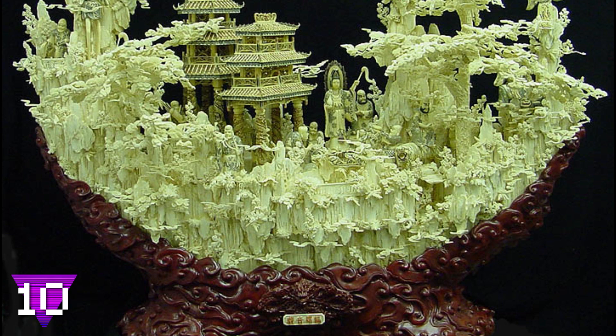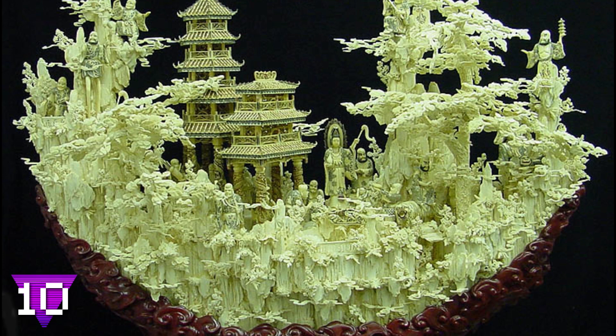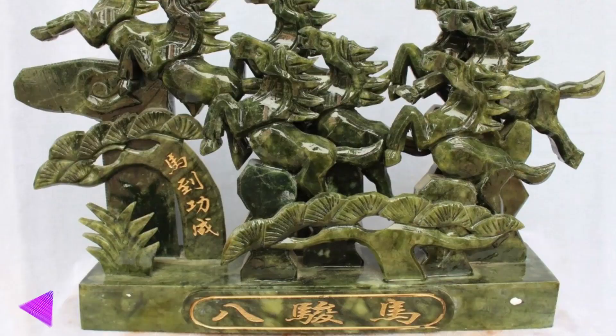Number 10: a scene of nature. This picture simply has it all — a scene of nature and humanity carved out of a piece of jade. You can spot a few pagodas at the back and a plethora of trees and foliage in the front. This piece definitely belongs on that empty table in the living room.